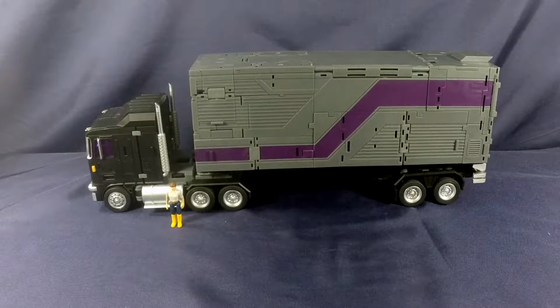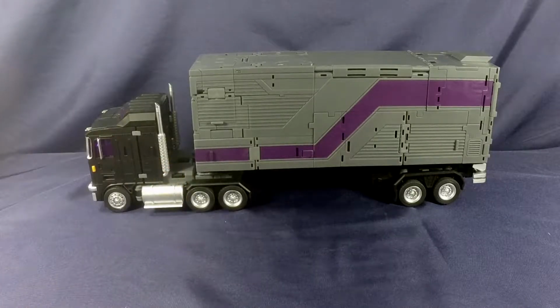Man, I like that. I think that scales very well with human to vehicle mode. I think that looks really good. I really do. So that is it for the comparisons. Let's go into combine mode, and then we'll go into robot mode, and we'll do some more reviewing, shall we? So let's get into combine mode.